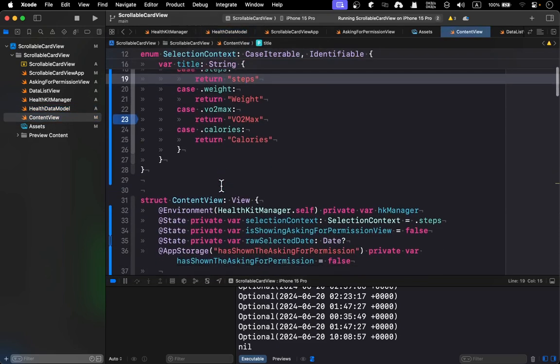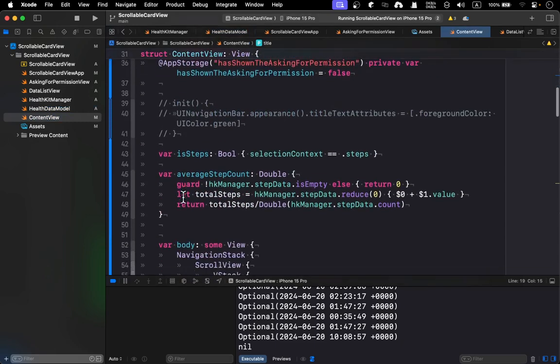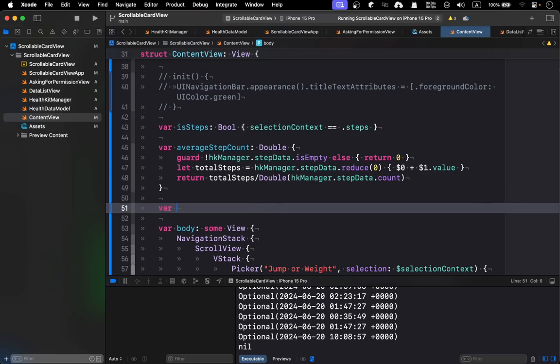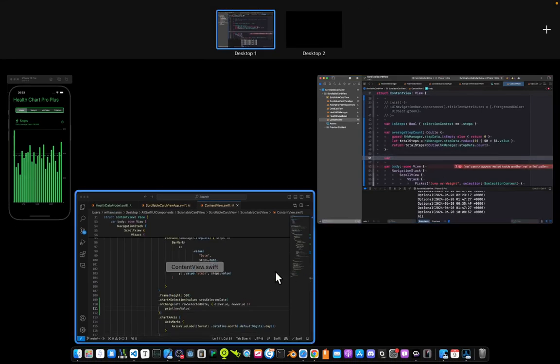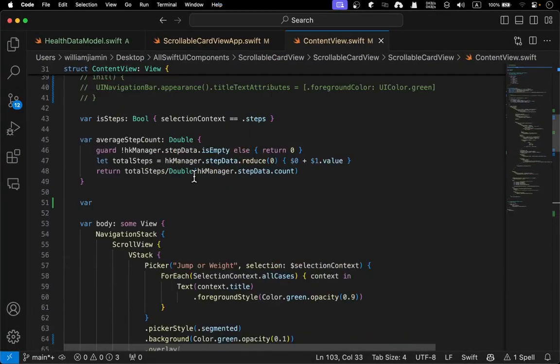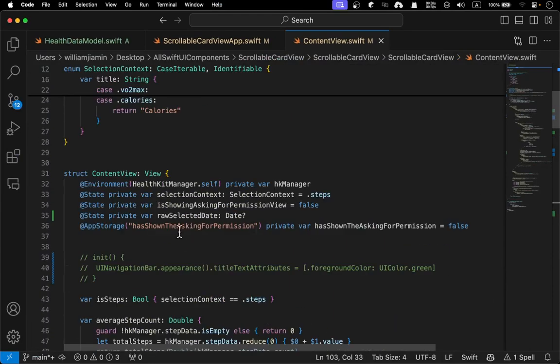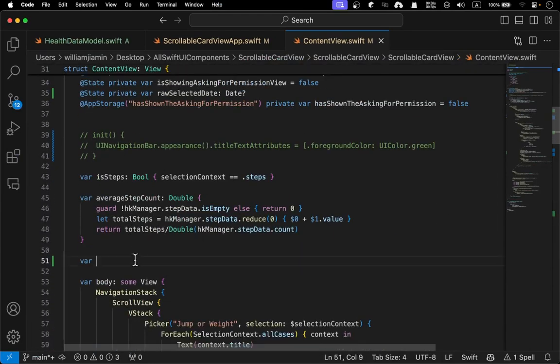So what I'm going to do is var average step count, and just below this, let's do this var. Let me save this and go back here because I want more auto completion. So var step, var, here.